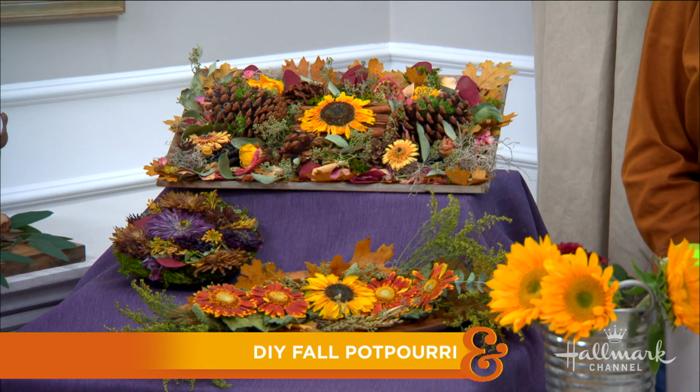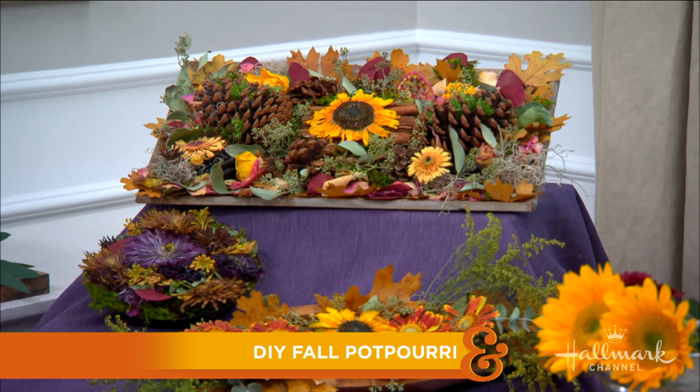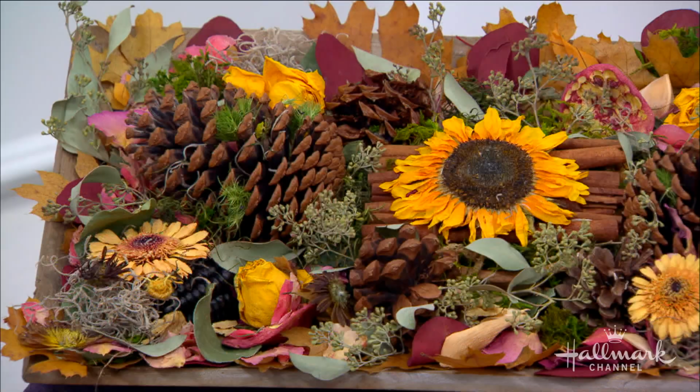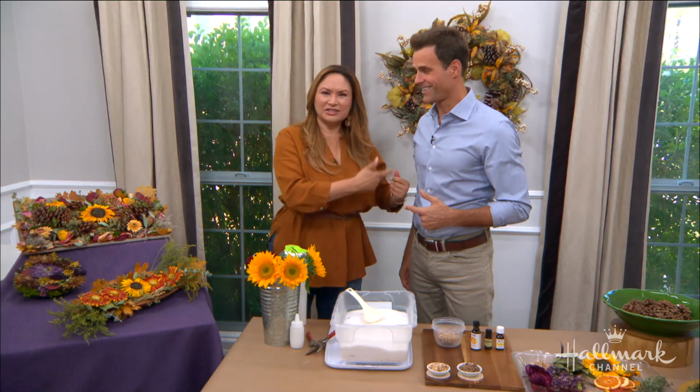Shirley, these look so spectacular. When I think of potpourri, my mind's eye doesn't have anything this spectacular. There's a reason for it, Cam. You're so good. Well, I love you. I love Cam too. He's good. It's true. Okay, but listen, you guys.